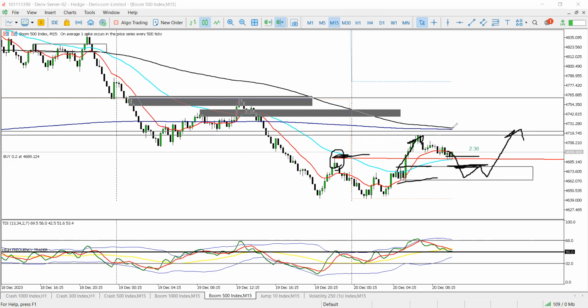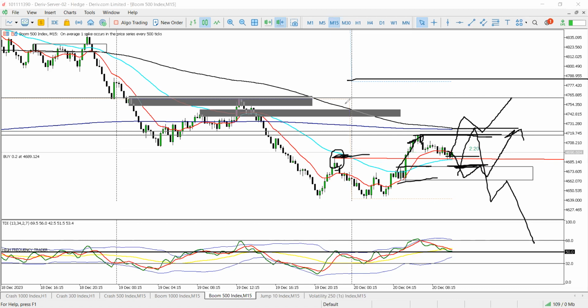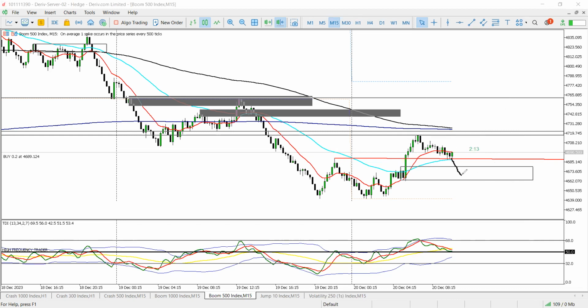At the same time, we want to see how they react with today's highs right here, because this looks like it's a zone, right? So price might actually just hit here, then continue down. So keep that in mind. But if we see momentum, it will mean price is coming all the way to yesterday's highs, or anyway in this zone. That's where price will be heading. So we want to keep an eye on it. If they do come into this order block, we're definitely adding trades here. So for now, we just have that one runner.